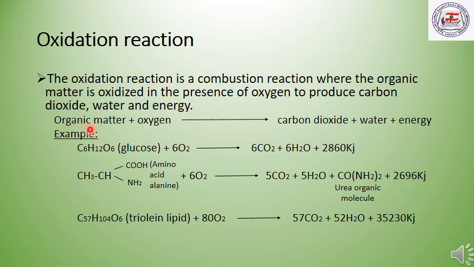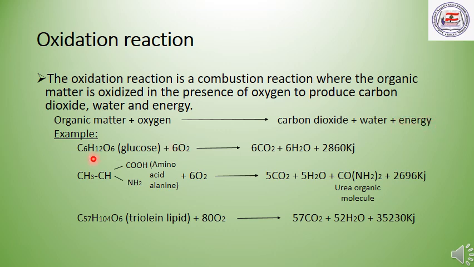Below is the word equation that shows that. By the way, keep in mind that the organic matter has to be in its simplest form, which means the simplest form of carbohydrate, protein, or lipid. In the presence of oxygen, organic matter plus oxygen is going to give carbon dioxide plus water plus energy, the energy that we care about.